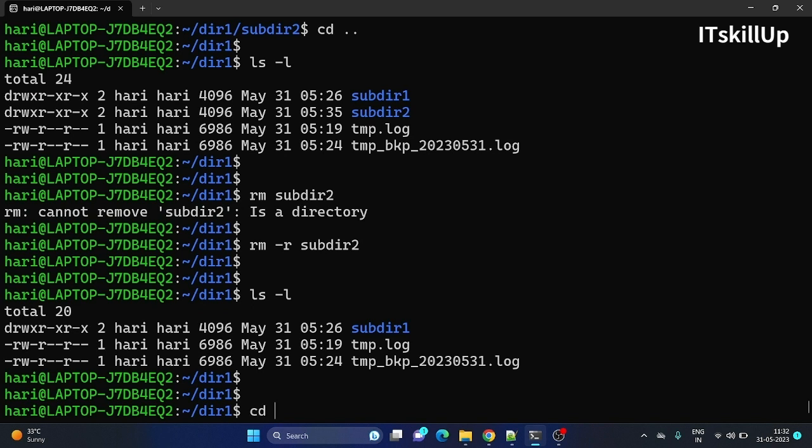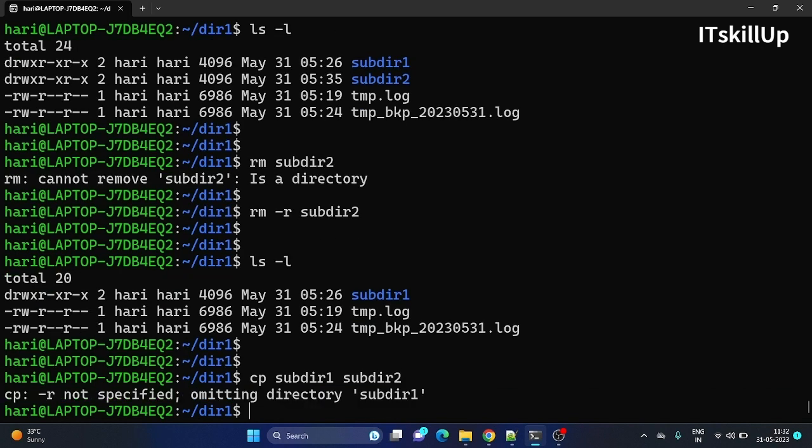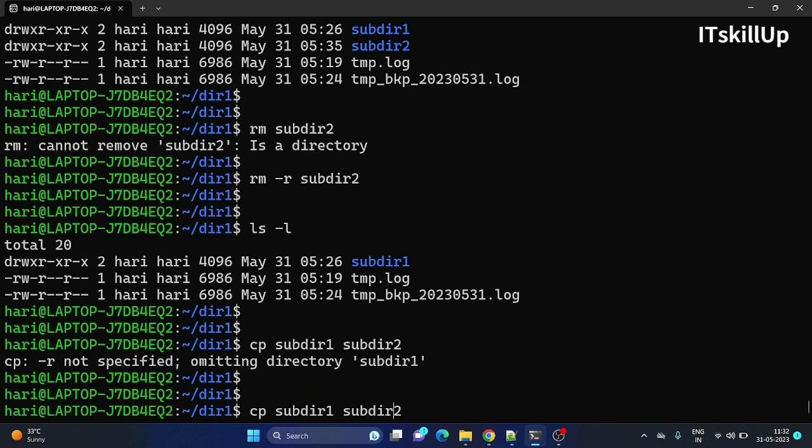We'll try it once again. To do that, we'll take a copy of subdirectory 1 and create a subdirectory 2, using -r.